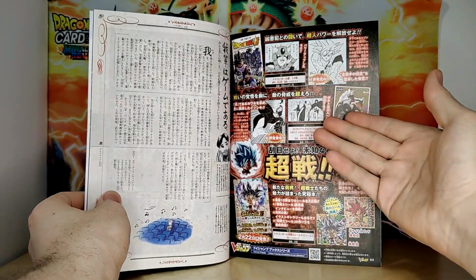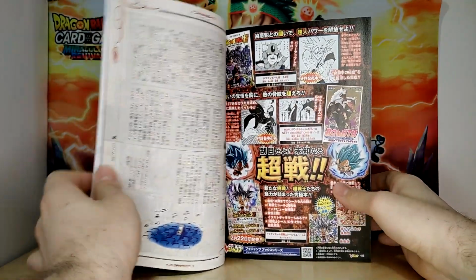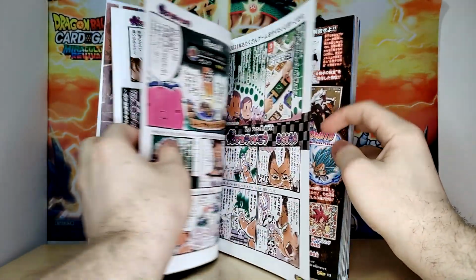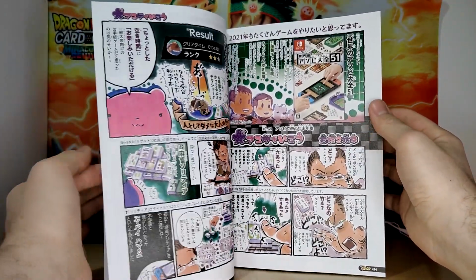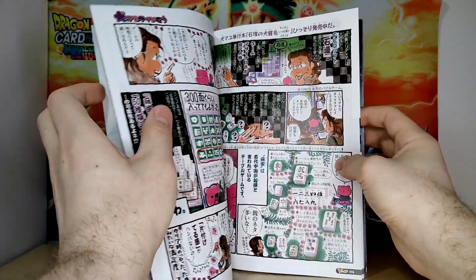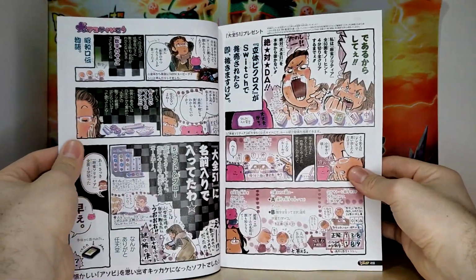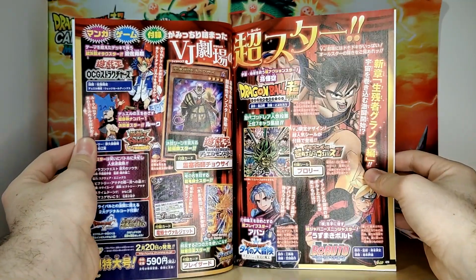I assume this is like if you flip to the back and then you see this and you're like, oh, I want to look in here. I love these renders though, these boys. So adorable. Obviously some more information. This is also in every single VJump, because they need to show whatever is said here in Japanese that I can't read. I wish I could, honestly, bro. Maybe I should learn Japanese. I don't know. Maybe it would help with these, but to be fair, I feel like unless you're really reading it for the magazine, if you are here from my side of the content, and you're just here to see it, well, me looking over it then, I suppose it's not so bad.